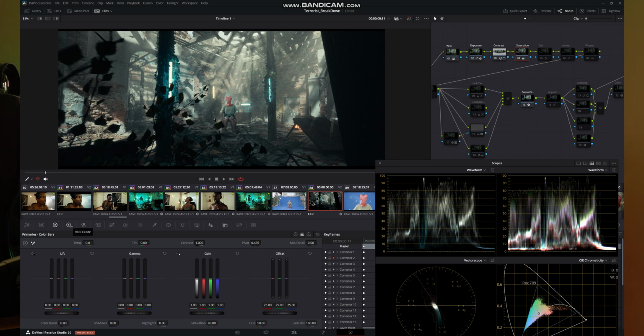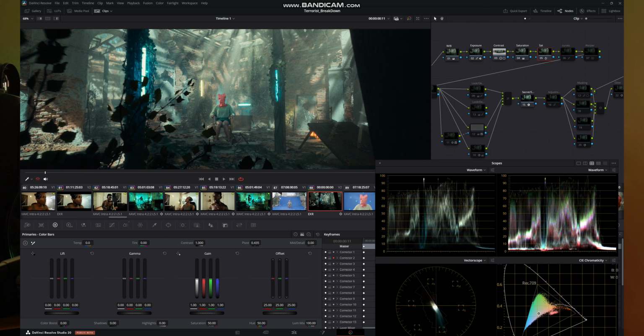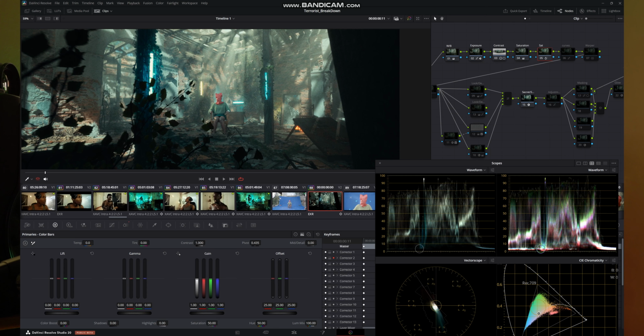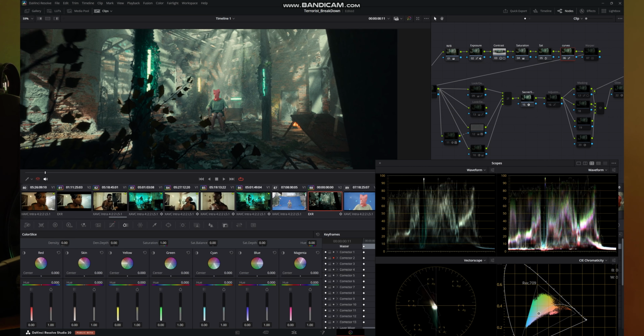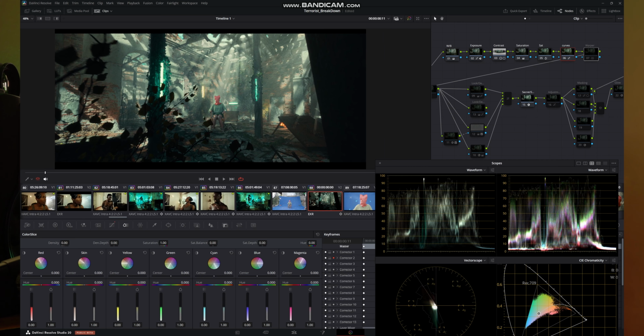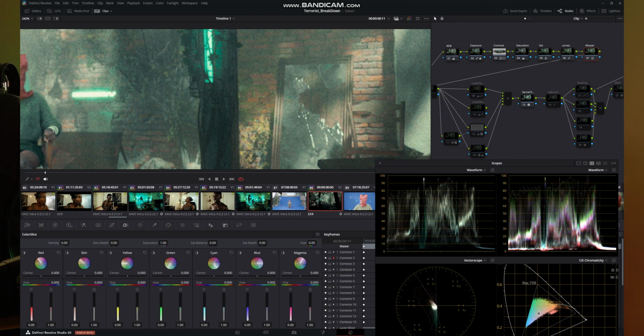What I usually do, I love subtractive saturation. On my first node for the saturation, I come and reduce the saturation. You can see here, it's 40. And then I add subtractive saturation. I love it so much because it makes colors look deep and rich. And then I do curves. Curves, I usually use them to shape my colors. And if I want extra control, then I add warpers. You can see around this place what is happening. Even in the chromaticity, you can see, and also the vector scope.